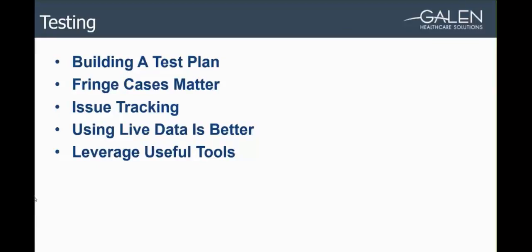Building a test plan. Before you begin testing, you really want to have an idea of the potential pitfalls that could trip your interface up. An optimal test plan will consist of a checklist of all the possible scenarios that might happen when an interface is running. What could possibly be sent, and can the interface properly handle each situation? Fringe cases matter. I know I've said this a couple times, but a good test plan will test each scenario to ensure successful processing. Working with high volumes of messages helps an analyst ensure they're getting a good sample size of the data in order to capture all potential issues.